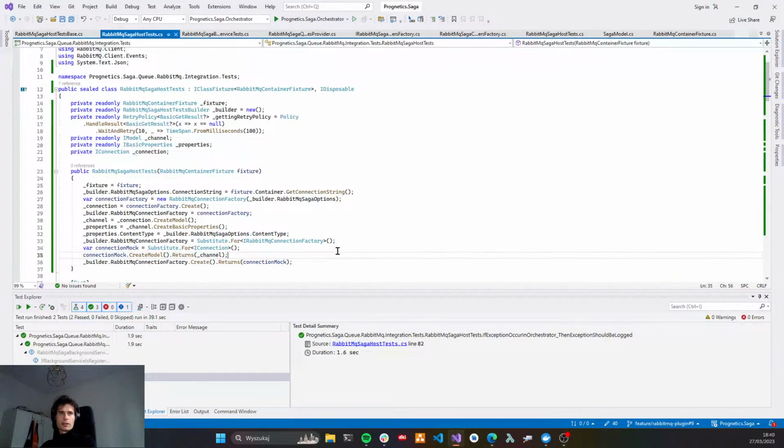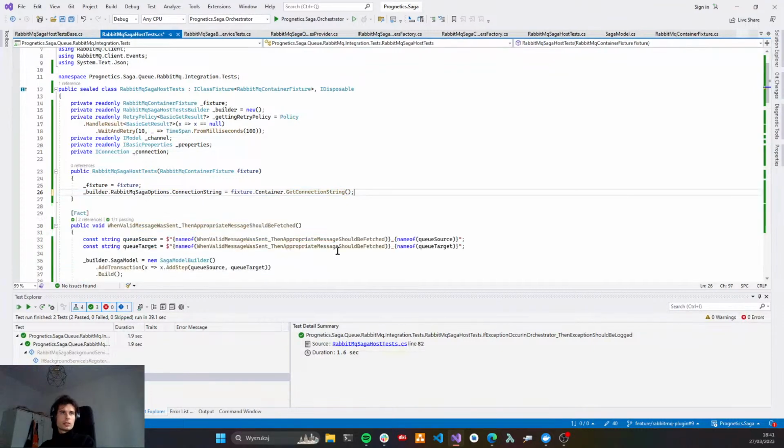Here I think we want to just test connections and communication with our plugins. So let's maybe just remove this. This is okay.